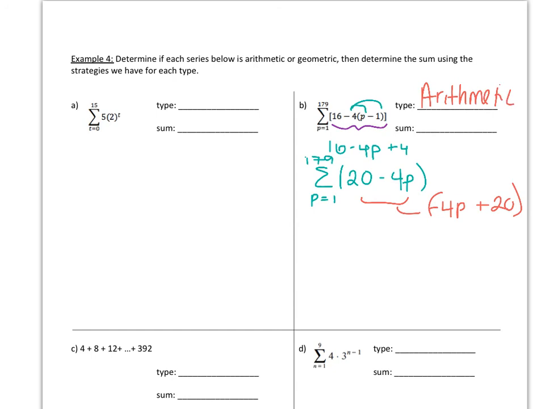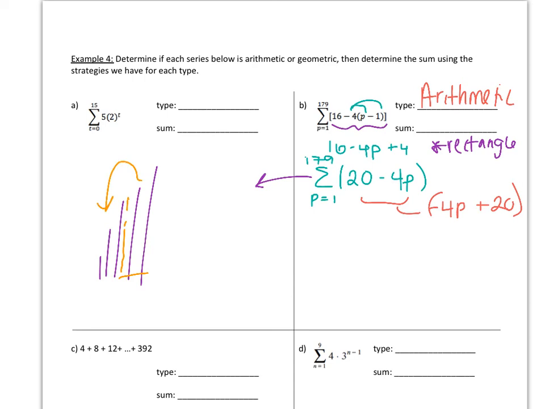So even though we were focusing on geometric in this one, now we're forced to remember how we did that. And again, we need to think of that rectangle method. So there were 3 pieces of information we used for the rectangle method. If you remember, actually I'll use this space over here. So we had the visual of the bar graph, and then what we did was split that bar graph in 2, rotate the second half on top of the first half. So the 3 pieces of information we needed were the number of terms, and we can see here there's 179.